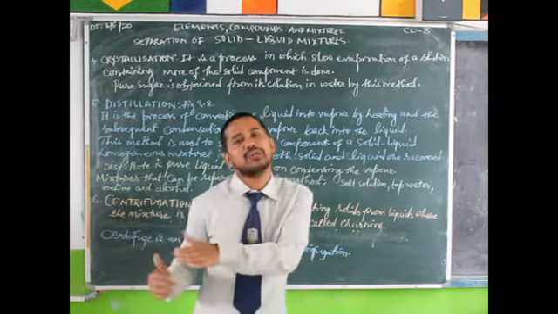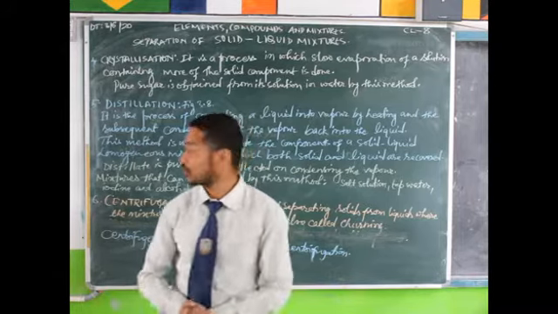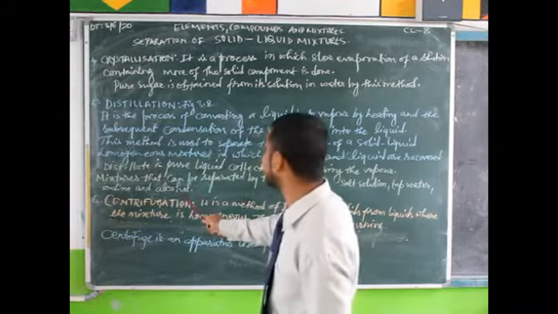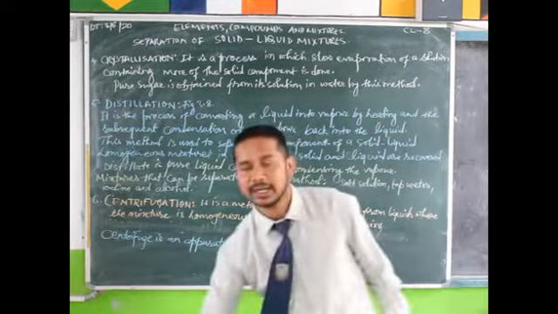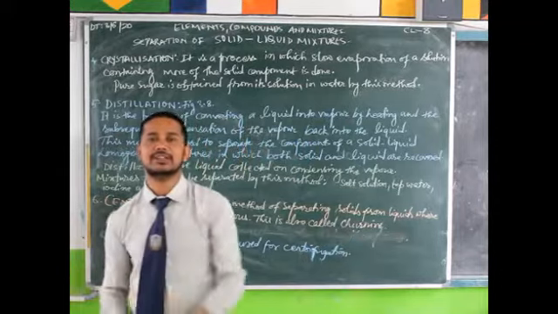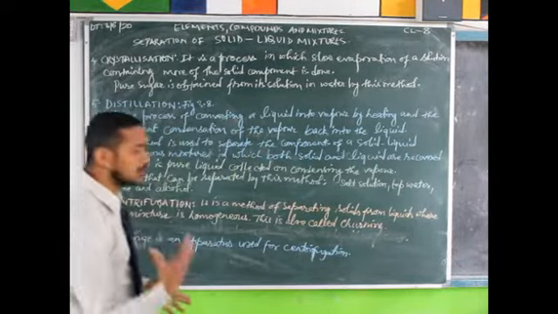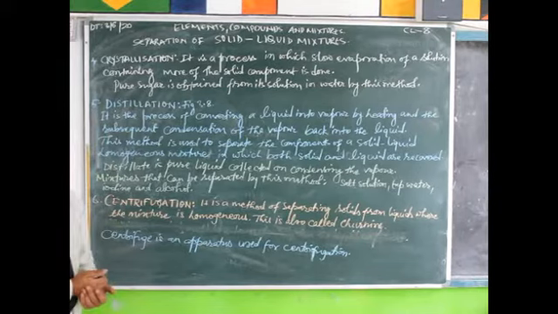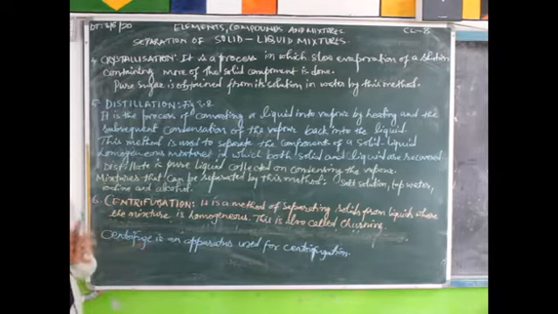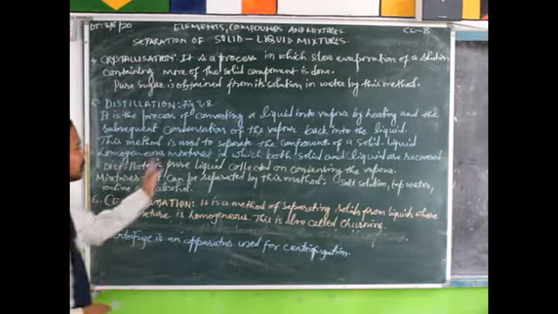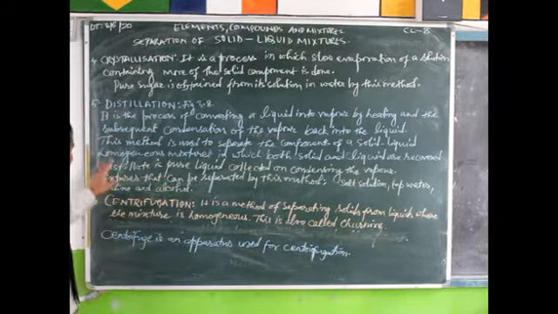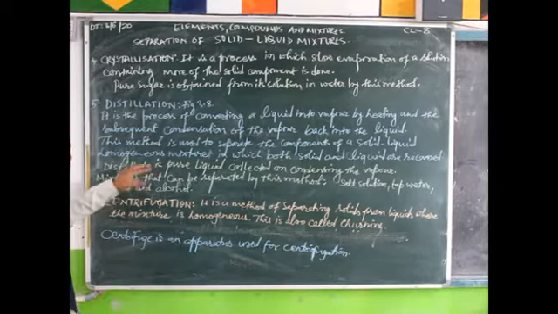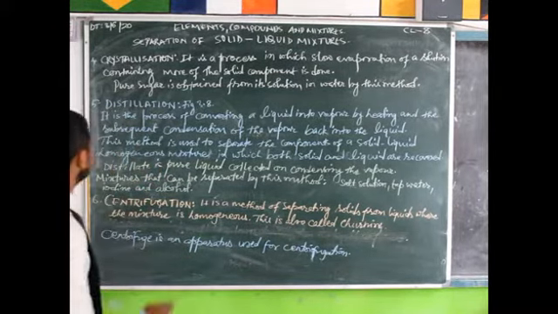So this clear liquid we are getting is also called distillate. So what is distillate? Distillate is a pure liquid collected on condensing the vapor. On condensing the vapor, whatever liquid we are getting, that is called distillate. And the solid is left in the round bottom flask. So in this way we can get both the components of the mixture, both solid and liquid, from the homogeneous mixture. All this we are talking about homogeneous mixture today. So from a homogeneous mixture we are going to get solid and liquid both by the process called distillation.